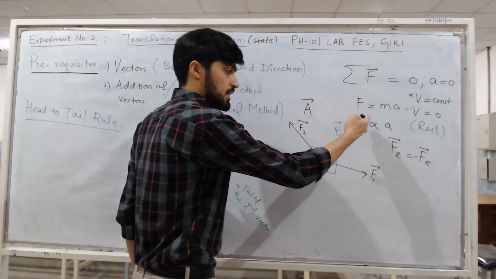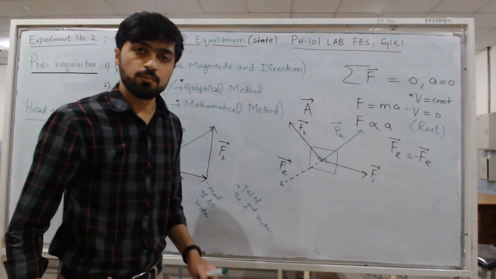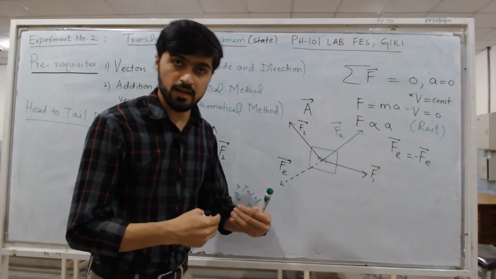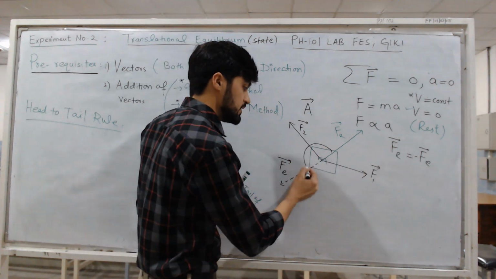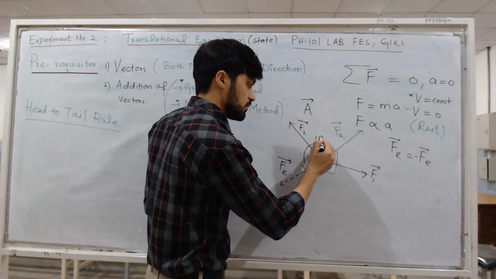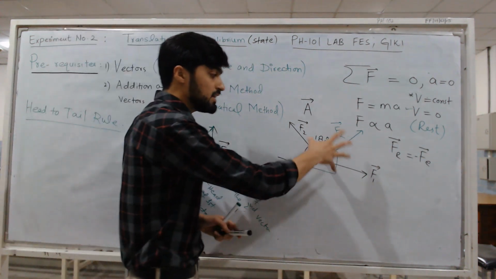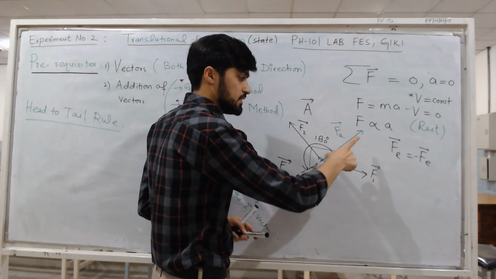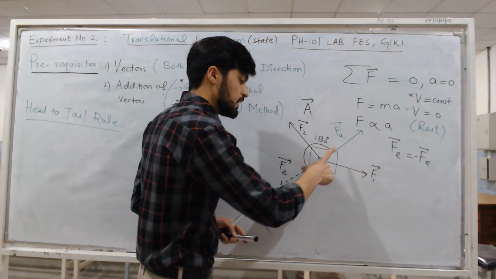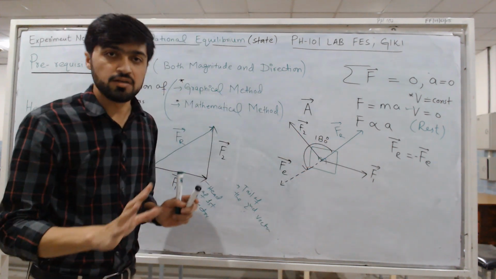Fr is pointing in this direction, Fe is pointing in this direction, so both the forces are anti-parallel, having the same magnitudes, or they are at 180 degrees to each other. So this is now the vector sum of all these forces. The resultant of these two forces is this one, and this is balanced by the equilibrium force. So it means that this system is at rest, it is not moving.